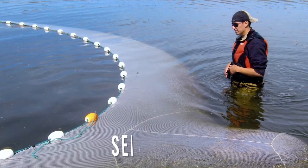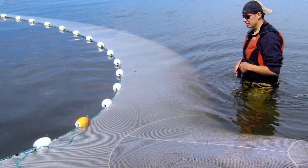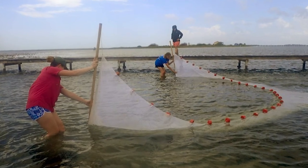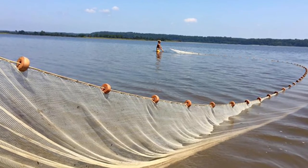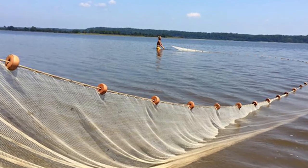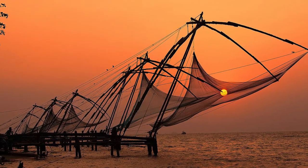Seine nets are one of the most common nets. They are first used to surround a large number of fish, then a line is pulled to close the bottom of the net, and the entire net is dragged into the boat. The fence consists of a mesh panel stitched into a rectangle. The top and bottom are ropes that extend along the length of the net, and the panels are tied to these ropes with thicker ropes. Continuous contact between the bottom of the net and the lake bed is important, so counterweights are needed to keep the net down. There are two options: lead rope or barrel lead, with the weight of the barrel being 30 to 100 grams. There is a lead wire under each cork or float for the entire length of the net.